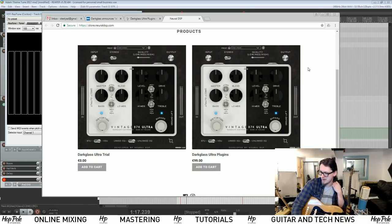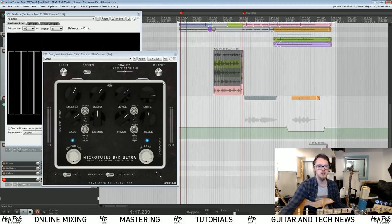Am I using a cab sim after it? No, I'm not using a cab sim at all. This is straight up as is. If I wanted to use a cab sim, I could. And that's an interesting thing, actually. That's worth talking about. Thank you, Greg, in the chat, that the V2 versions of these pedals, I don't know if the vintage one's out, I know the B7K version 2 pedal is out now. The only difference that I know of with it is that it's got an inbuilt cab loader, like an impulse response loader. If I wanted to, I could just do that here. So actually, let's do that, just for demo's sake.